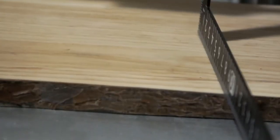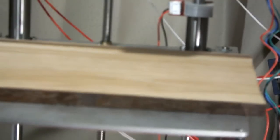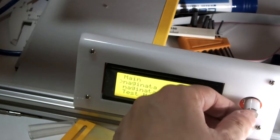I'm going to go about 9 centimeters down. There you go. Okay. There we go, back to repair, set offset. Alright, so now that thing is set to that distance. Now I'm going to print from the SD card, and see what happens.